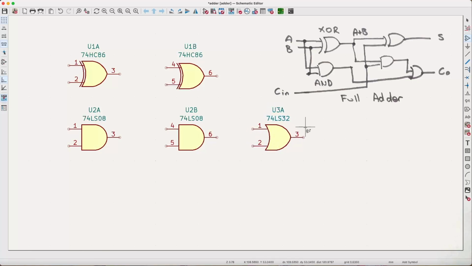And now we can wire up. So we've got all of our gates. If we put the wires in, we can see we need a connection from the output of this exclusive OR into the next. So I just hover over here and press W for wire, and we can hook that up like so. We then want the output of this AND gate going into the OR gate. So again, W for wire, and we'll just route around here. The output of this AND gate also feeds into our OR, and I'll just continue on and quickly wire all of these together.